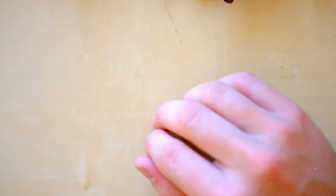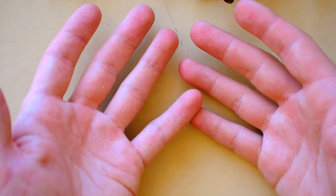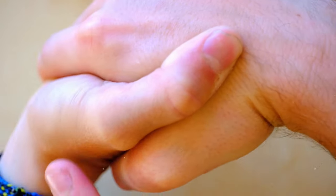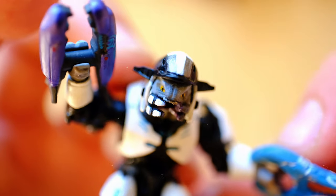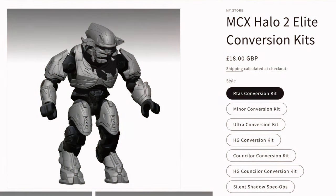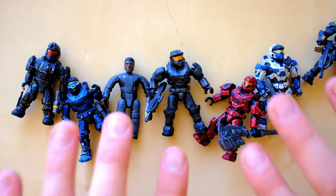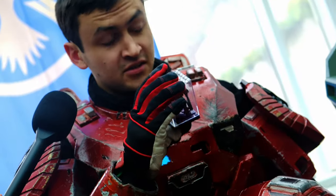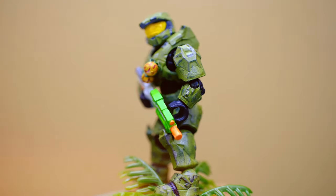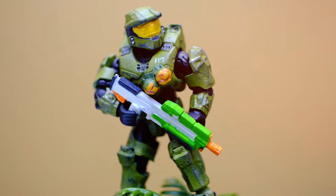We are in part seven of this wild journey we've been on — we've been sitting here for a good while, about five hours, just crushing through these. This represents Mega and the MCX Instagram community. In the last episode we checked out figures like Shipmaster, Ratas, Vedam — and you can actually buy the kit to paint your own and modify one of your elites on the LS3D store. Details in the previous video. Today we're checking out Ghost's figures — all made for cosplayers at the Halo Championship Series Final. He worked tirelessly and picked up a major workload. Big shout out to Ghost.